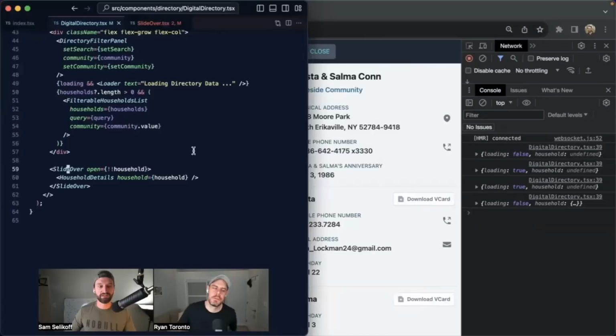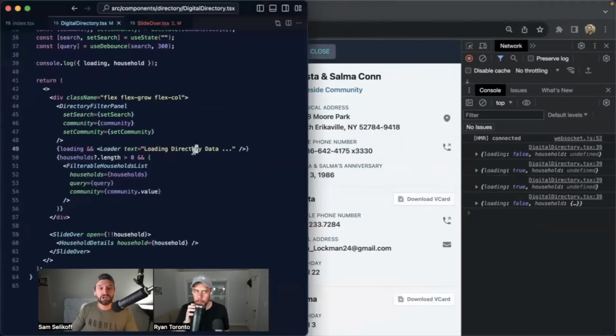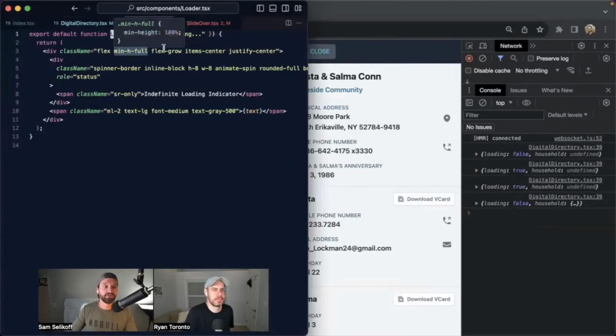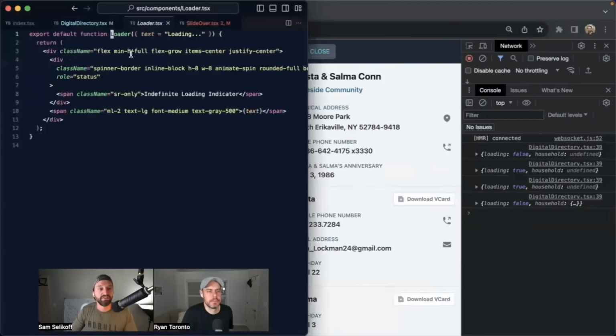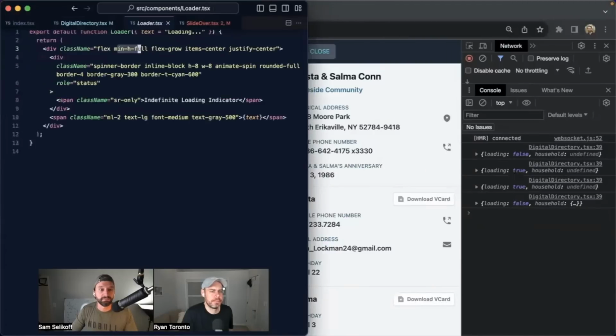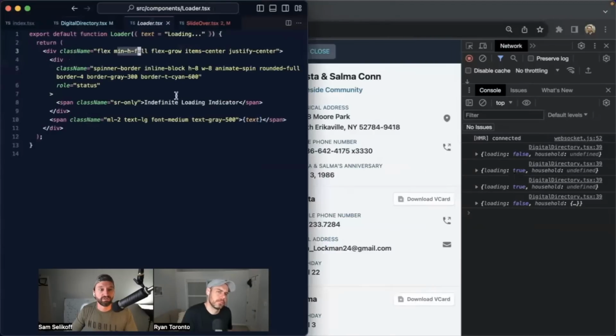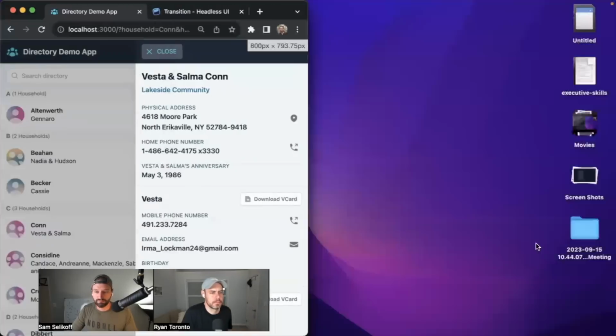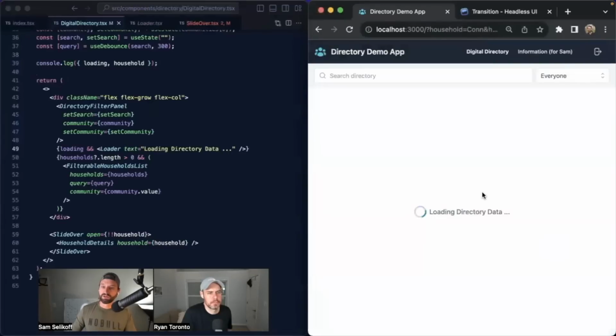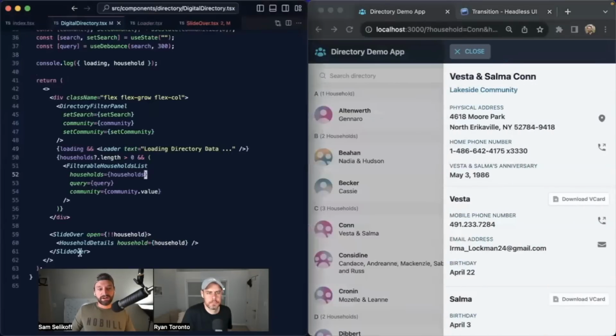It starts off at false, so we could fix that, but I don't think that will matter. So I have a feeling this loader that he's doing right here. Let's just refresh really quick and see. We see a loading directory data, right? This is doing this whole screen thing. But if you look, here, let me close this, refresh. We don't want to render this until loading is done, right?